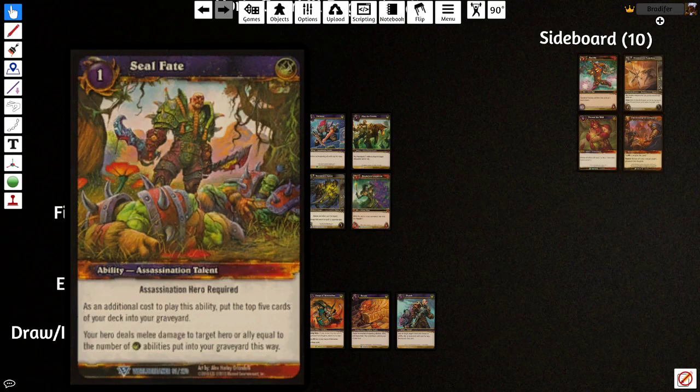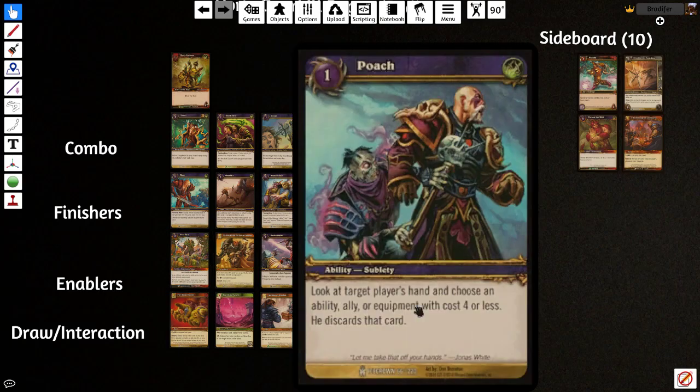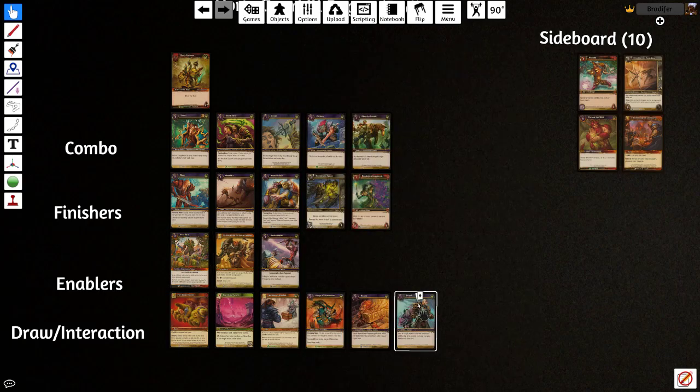What's nice about this card is that it doesn't really care if you put combo cards or ability cards or finishing moves in the graveyard. It just cares if it's rogue abilities. So it'll still work on all these cards like Poach, which doesn't count as combo or anything at all.